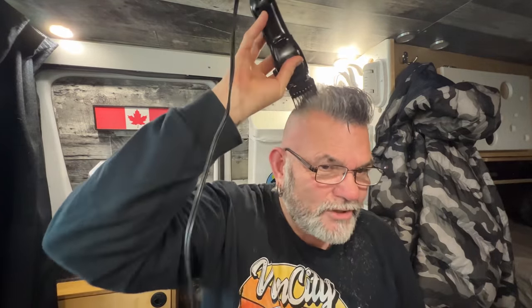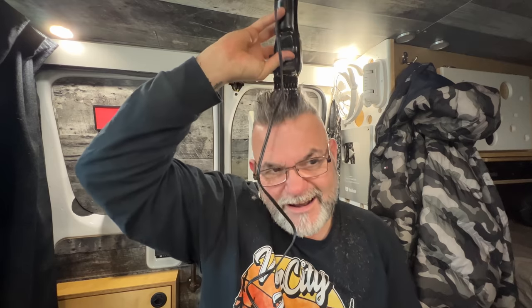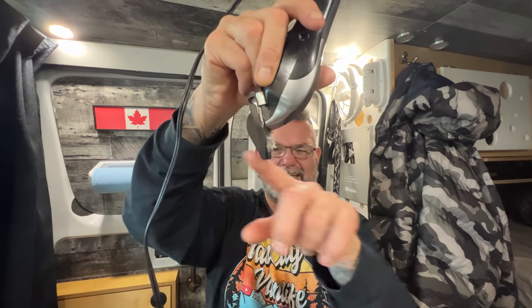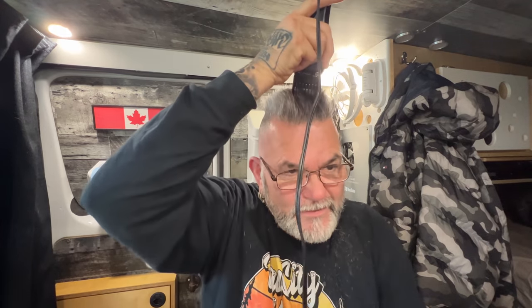Pop a clip on there. And on the top, I just keep combing it until it's down to the height that I want. So I go this way at the top, and then as I get to the back where I want it shorter, I just start tipping it flat. Keeping it longer in the front, shorter in the back. And then I take it this way, by dragging it flat against my head, it gets me that fade kind of. Well, that's just how I figured out to do it anyway.